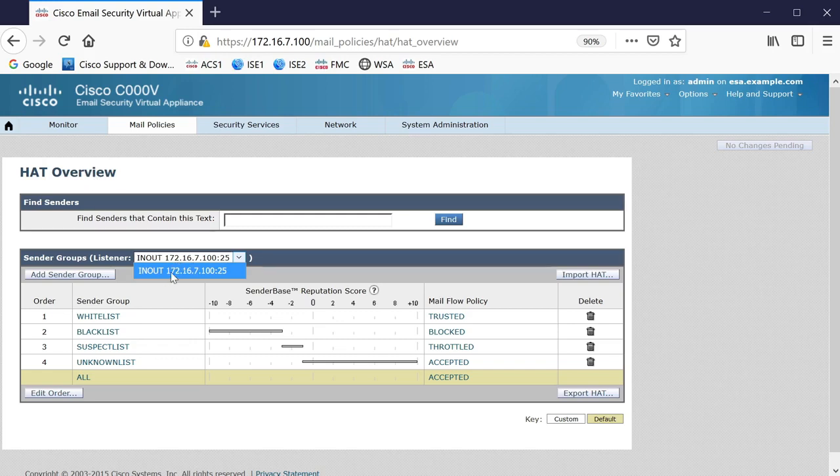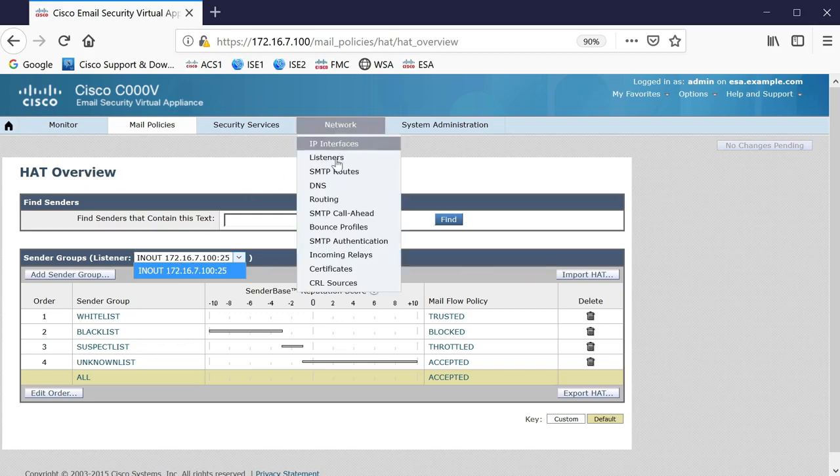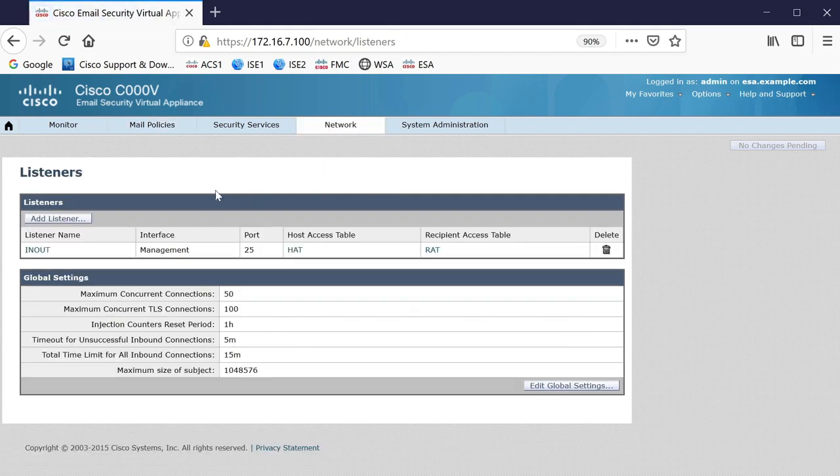Like this HAT, in our case, we have just one listener. Maybe let's go back to network and listeners to show you that. We have just one listener, which is bound to a physical interface M1. SMTP daemon is listening on port 25, and we have one host access and one recipient access table bound to this listener.